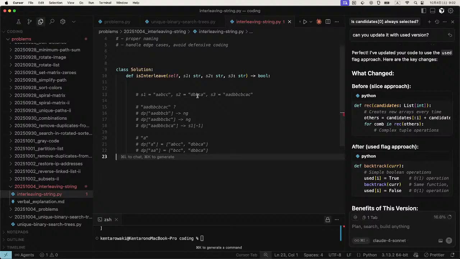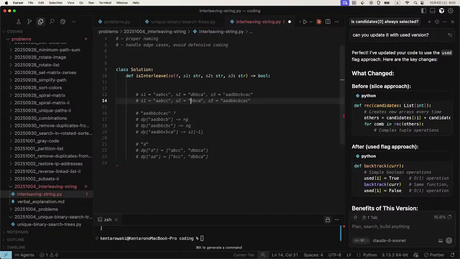Okay, how about this case? Yeah, so A, B, C, C and B, B, C, A. Right, so we have two patterns.